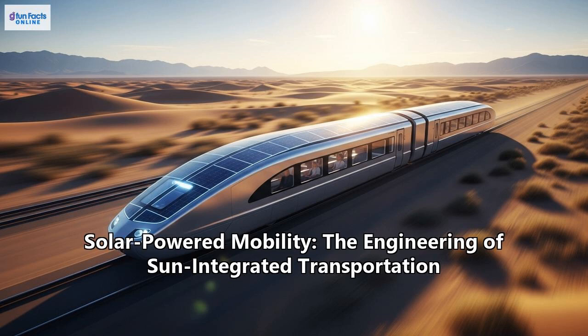Let's talk about some of the pioneers. Aptera, a Californian startup, has a wild-looking three-wheeled solar EV that they claim can get up to 40 miles of solar-powered driving per day. For the average American commute, that means you might never have to plug it in. Lightyear, a Dutch company, made waves with its ultra-efficient Lightyear Zero. And while they've shifted from making cars to supplying their solar tech to others, their impact has been huge.